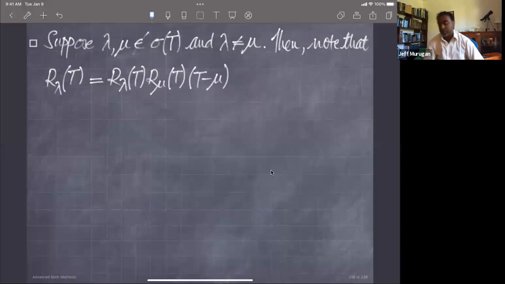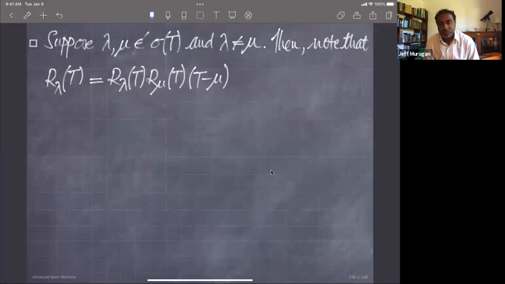By the way, when I write down something like T minus lambda or T minus mu, I really mean T minus mu times the identity, or T minus lambda times the identity. Okay, so mu and lambda are numbers, but because T is an operator and I have to compare like with like, I have to multiply this by the associated identity matrix or identity operator. So that's the first point. Is this point clear to everybody?